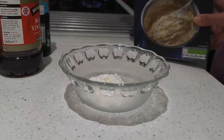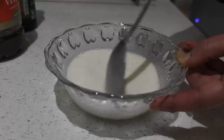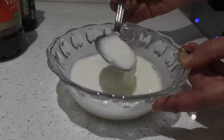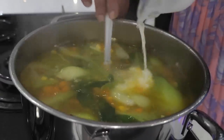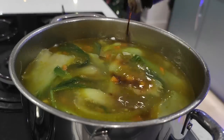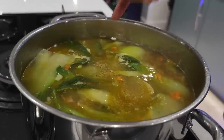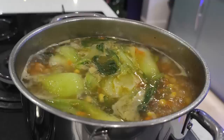I have 2 tablespoons of corn flour with water, adding it into the soup with vinegar, soya sauce, salt and pepper powder. A very quick version of pak choi soup, which is my husband's recipe.